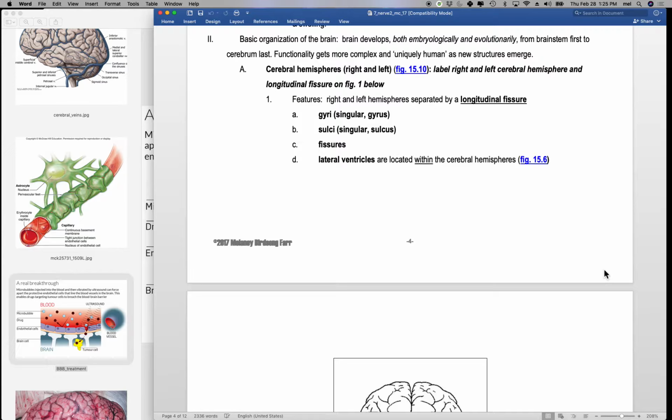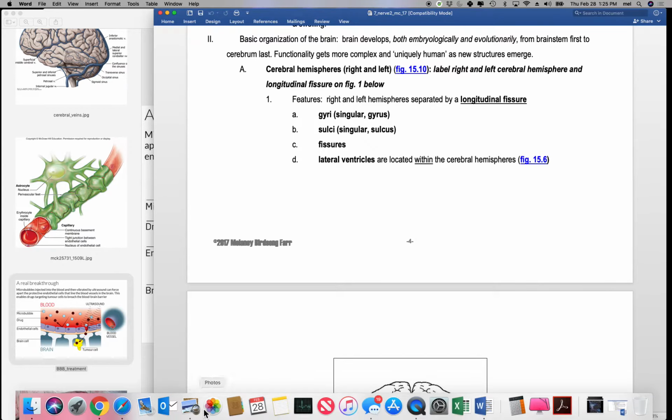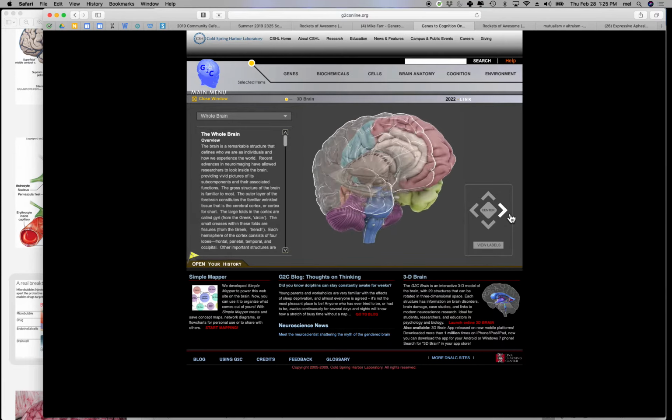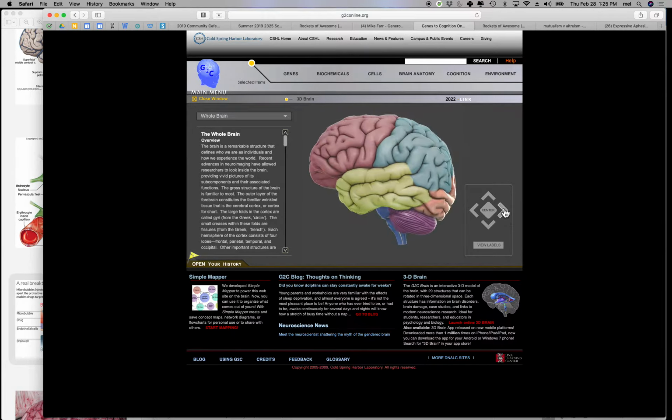Okay, so first I want to give you the big picture understanding of the brain. Let's look at this picture for just a second. One of the reasons that I like this is that it allows you to have a 3D understanding of where the brain is. And is it Seyon? Seyon asked me about anterior and posterior. Since you guys may or may not know, can you tell anterior from posterior yet in this figure? Okay, so this is anterior, this is posterior, this is superior, that's inferior, right? So we can flip it around and we can see all of that.